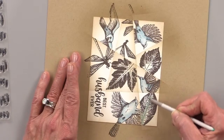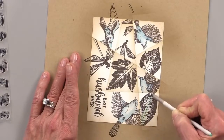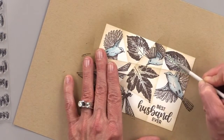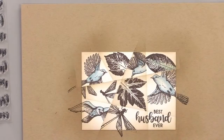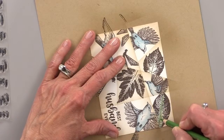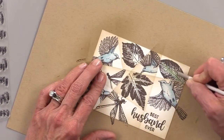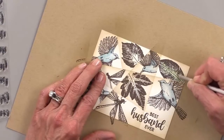I'm using the same blending stump because that blue is so pale and this green is so pale. I think I'm going to add a little bit more — you think that green is different enough? Let me look at some of my other greens. It might not be bad to add just a little touch of a darker green in here. This is Kelly Green — one of the colors I go to all the time. But now I'm going to have to do them all with both colors. This one is a little yellower green — that other one was kind of blue and it looked so much like the blue.